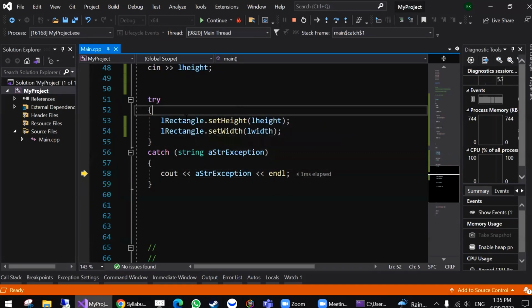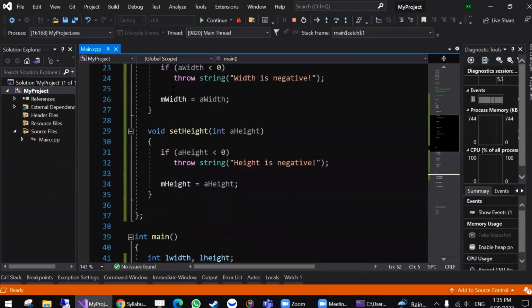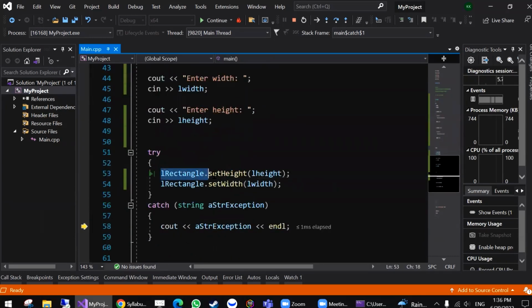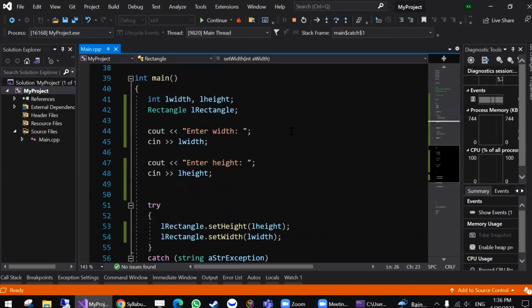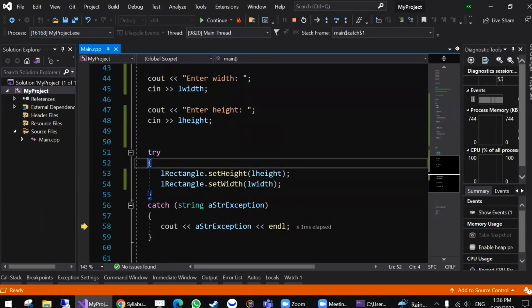That means everything after the throw has been ignored. So once this has been thrown, this was ignored. And also once this function threw, this also got ignored. So if this method throws an exception, everything after that throw statement will be ignored, meaning the rest of the function, and also the rest of the try block, has been ignored. The fact that this threw, the rest of this method has been ignored.